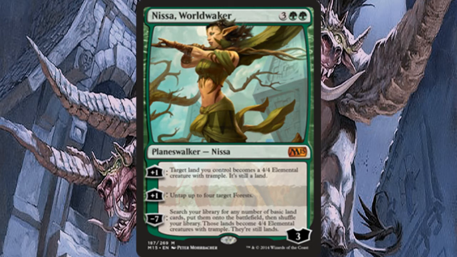So you've got Nissa, Worldwaker, which does the same thing. However, this untaps 4 target Forests instead of 2 target lands, and then it can also make your lands turn into creatures. Not too sure how good that really is. I don't generally do that ability because you want to keep your lands alive because they've been enchanted heavily, and we only play 21 lands in this deck, so still a good Planeswalker to ramp up.